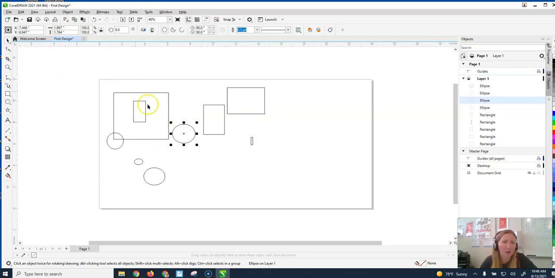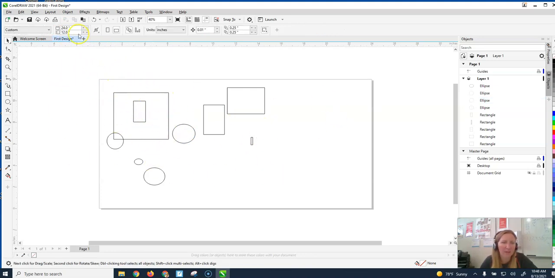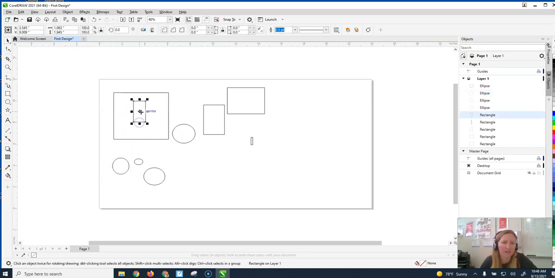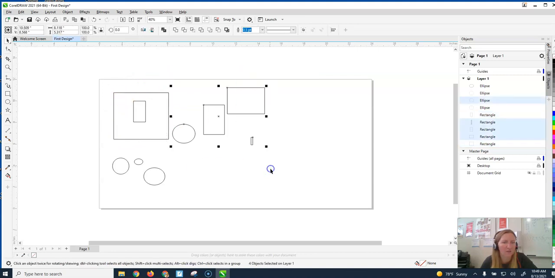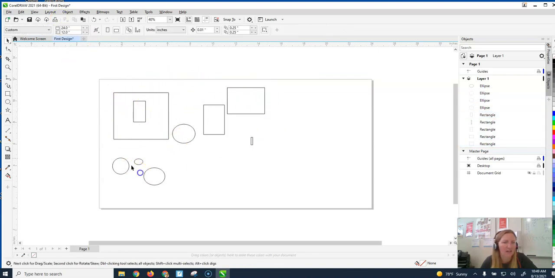And then when I have nothing selected on my page, you can see the dimensions are 24 by 12. If I wanted to see how big this rectangle was, if I click it, I can see the dimensions here. And if I'm not sure what that is in real life, I would go get a ruler and think about how big that is. 1 inch by 2 inches. Is that the size that I want it to be? And then if I wanted to see how big both of these things are, I could left click and drag a rectangle and include what I want to highlight and let go. And now it's giving me the dimensions of both of these things together, right? So this is the dimensions of all these objects together, okay? So that's just how to figure out how big things are on the page.